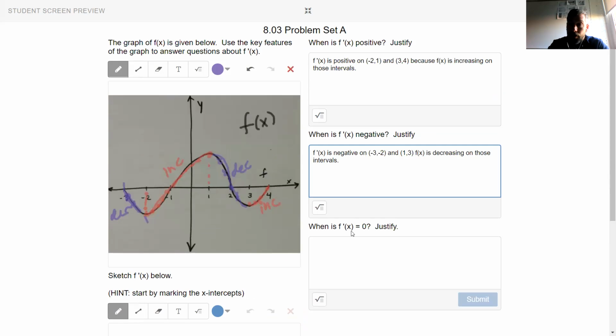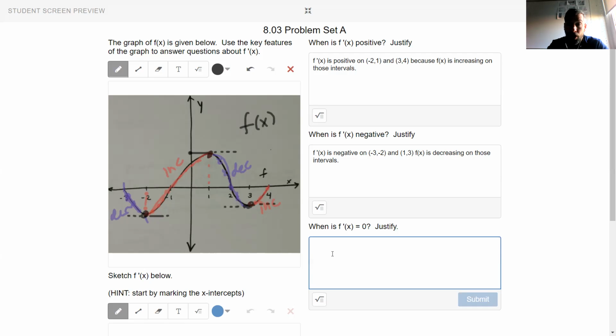All right, finally, when is f prime of x equal to 0? So there's two options, right? If we look at our notes, f prime is equal to 0 when we have a maximum or we have a minimum, when we have that vertex, a local or relative extrema. Let's see. That's going to be here, here, and here. Notice how if I take the slope at those points, the tangent line at those points would be exactly flat. What's the slope of a flat line? 0, right? That's what it's asking me. When is the slope 0? When is this going to get flat? And that's going to be at these maximum and minimum values.